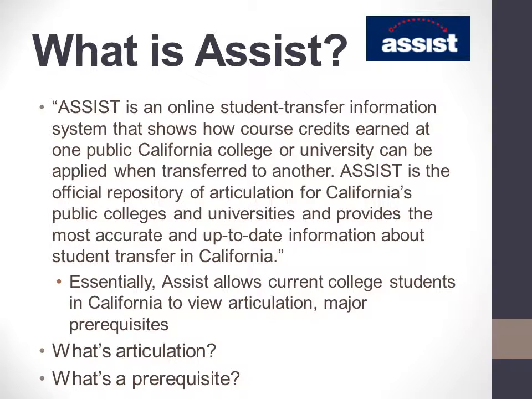On the other hand, a prerequisite is a class needed before you enroll in a different class that comes after it. In this case, a prerequisite is a certain class that must be taken for your major before you transfer to another school. To further explain, a prerequisite for an engineering major would be a calculus course. An engineering student must take a calculus course in order to transfer to that school under an engineering major.